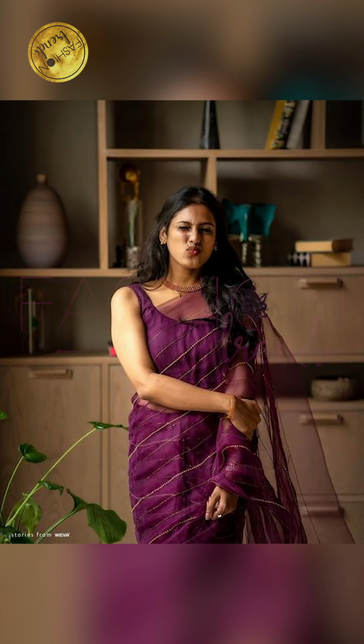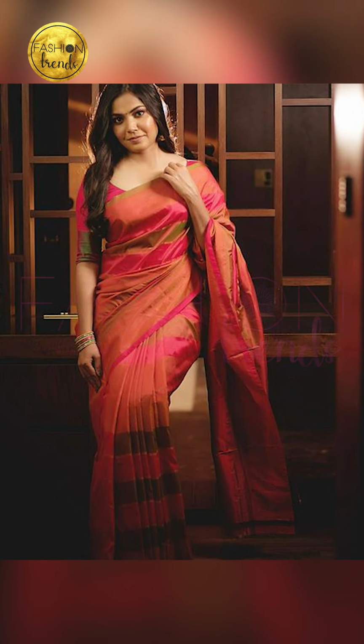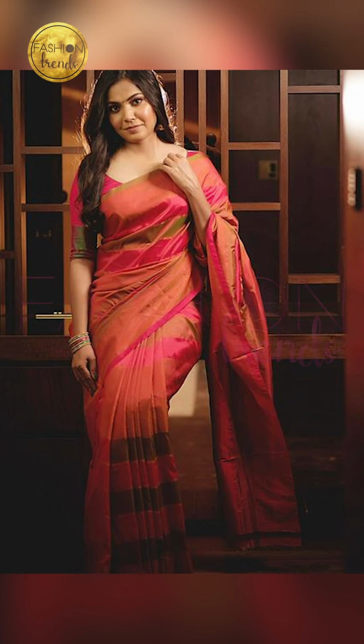So friends, you can try going with amazing and beautiful cotton sarees, or you can try simple blouse sarees with unique hairstyles, which will give a great look even without jewelry. You can try an amazing and beautiful hairstyle, like a free hairstyle, which will give you more of an elegant look.